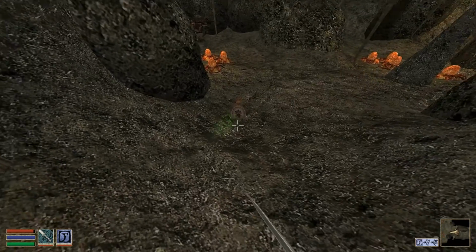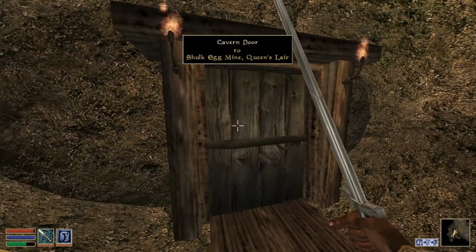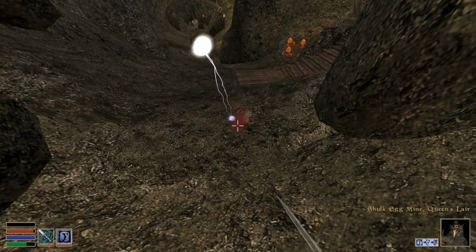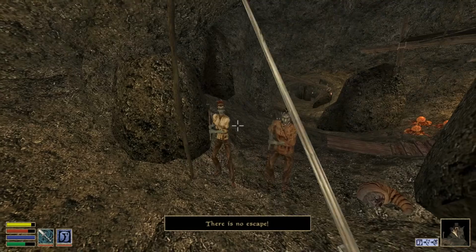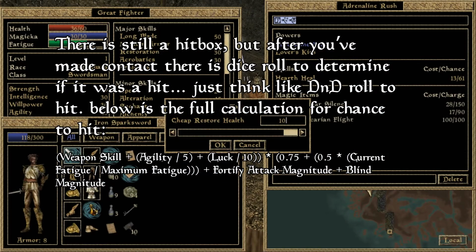Non-magical combat, on the other hand, is a little more tricky, as combat is a dice roll in Morrowind. It may look like it's hitbox or physical based, but every swing or arrow shot is a dice roll on whether you hit or not, and this is determined by a few things. First is your weapon skill, then your agility and luck, then modified by your current fatigue.